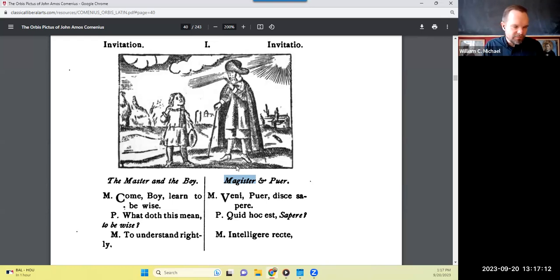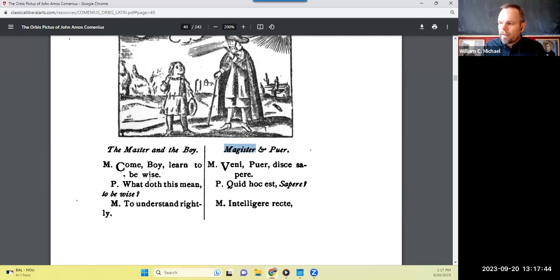What is the magisterium? Yeah, it's master, but sometimes master is confusing because we think like slave and master. That's not what master means here. What does magisterium mean based on this word magister? Good, teacher, okay? It means masters if you know that master refers to teachers, but don't think of master and slave. That's a different idea of master, okay? But magister and puer means the teacher and the boy, all right? And then in this lesson, we've got a discussion between the master and the boy. Yes, schoolmaster, that's the idea.